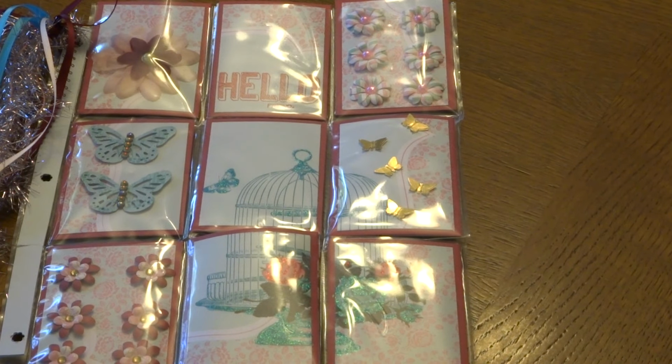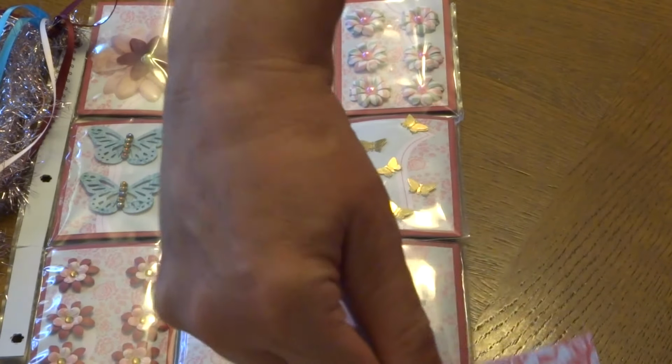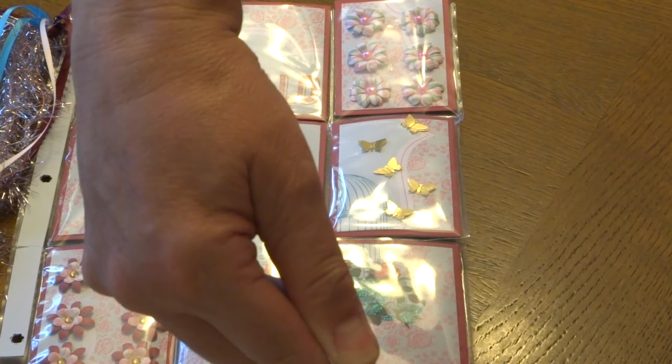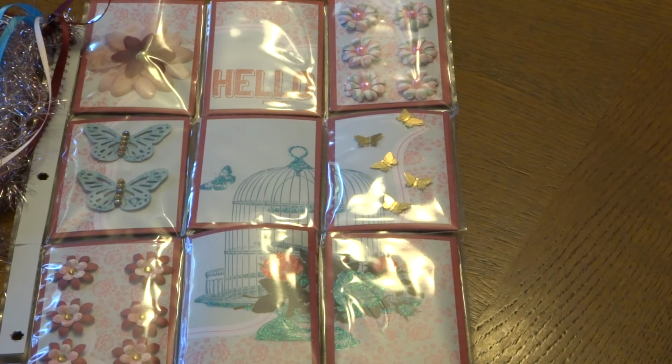Hang on. I'm doing it again, girls. Sorry. And this is the same paper pack that I used to create Sunny's because I loved it so much. Let me show you the sheet that I used for Marla's. Oh man, I'm not going to be able to find it because I'm trying to hurry.